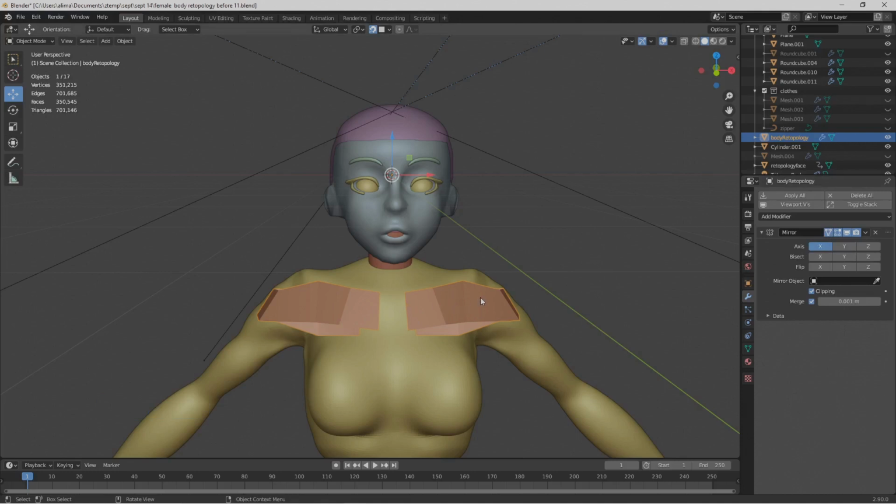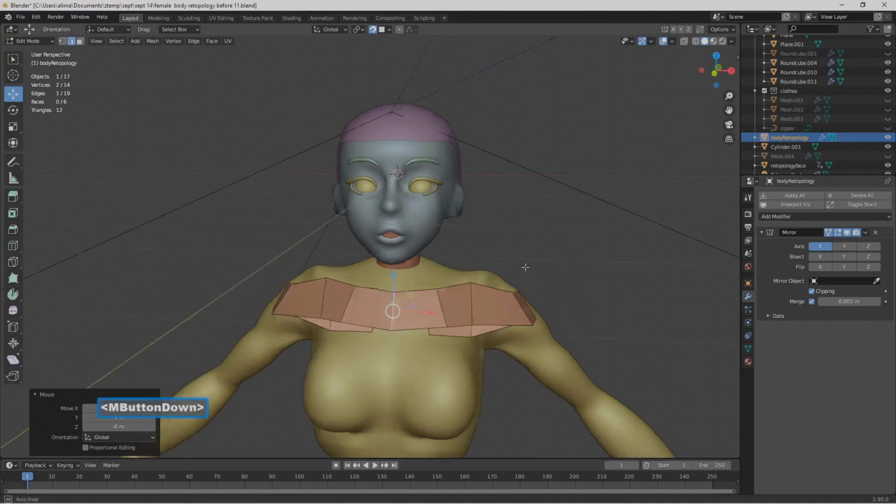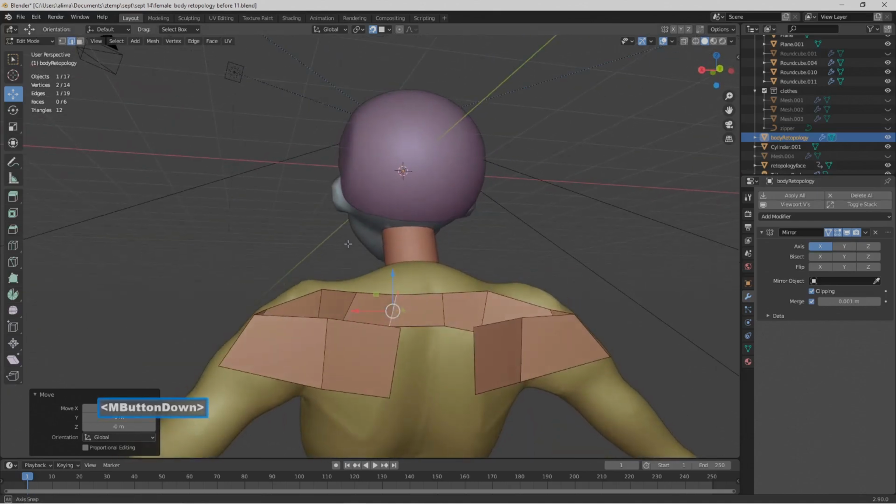So with this mirror modifier now on this object, we're going to go to the upper left and go back to edit mode. We're going to go to edge select from the upper left. We'll select this edge and push that towards itself. The clipping makes this come together in the center. We'll go to the back by holding the middle mouse button to rotate.